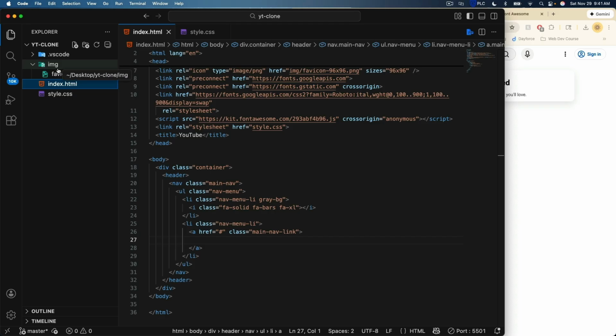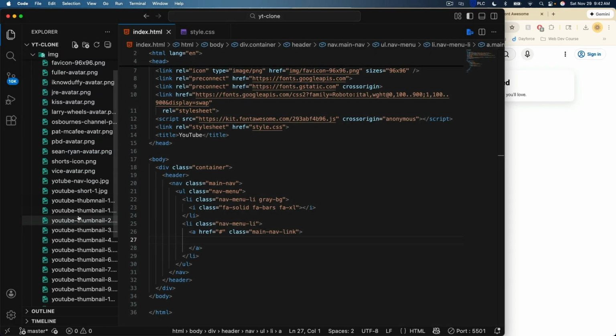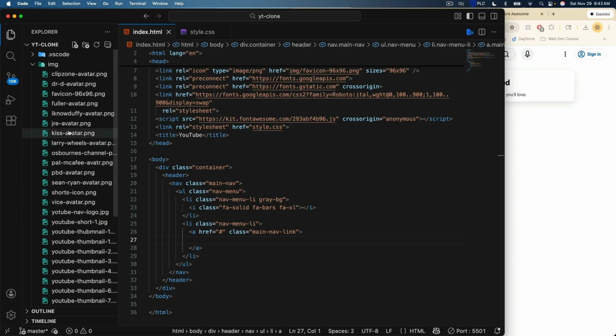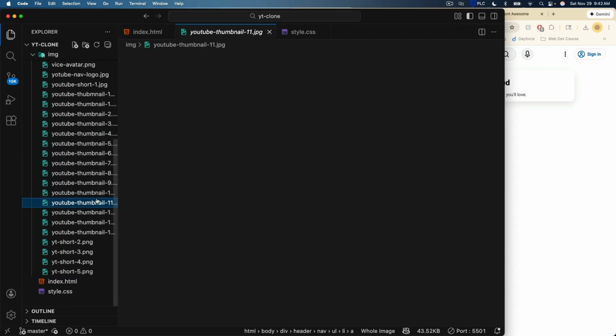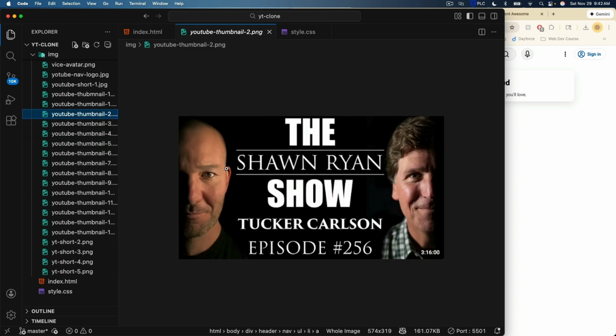Now, I am going to show you how I did certain things, just so you know how I did it workflow-wise. But as far as adding all of the images, I want you to get those from GitHub. So what I'm going to do is grab all my images and just drag them over from my completed folder and put them all here. This is all the YouTube thumbnails, all the short thumbnails, all the avatars for the channels, all these images. Again, you're going to find them all in the GitHub for this. So go there or get your own images. I'm going to show you how I got all the images so you can just get them yourself if you want, but those are your choices, okay?